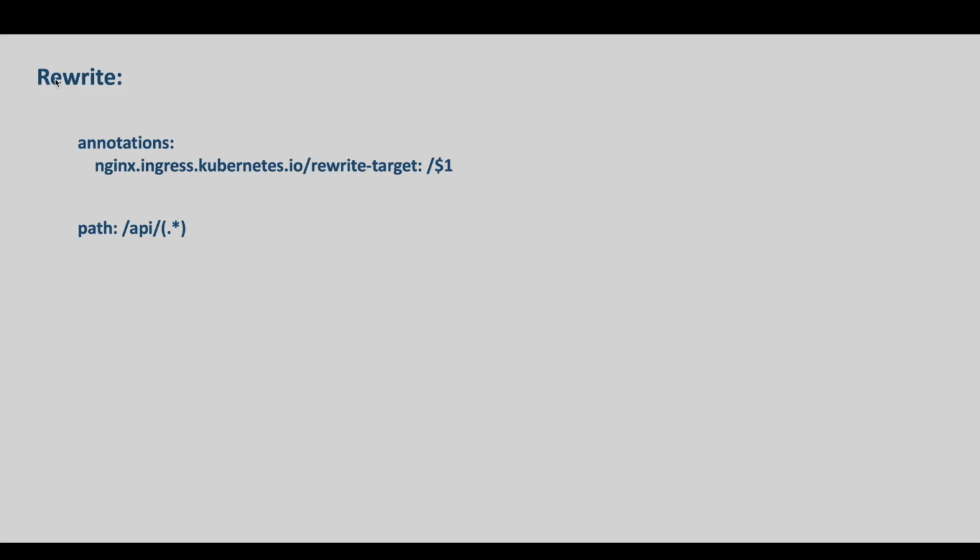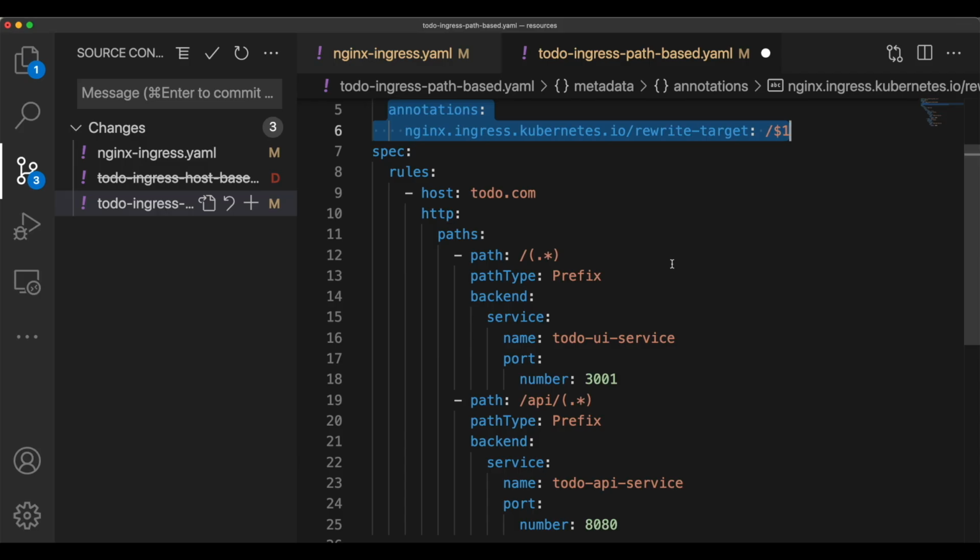So what we are defining here with this annotation is any characters captured by this .* will be assigned to the placeholder, which is $1, which is then used as a parameter for the rewrite-target annotation. For example, when we try to access todo.com/api/api/todos, then it rewrites to todo.com/api/todos. So whatever the /api which we are defining in the path is just used as an identifier for this rule, and it internally rewrites to some other URL. So now our ingress rule is ready.